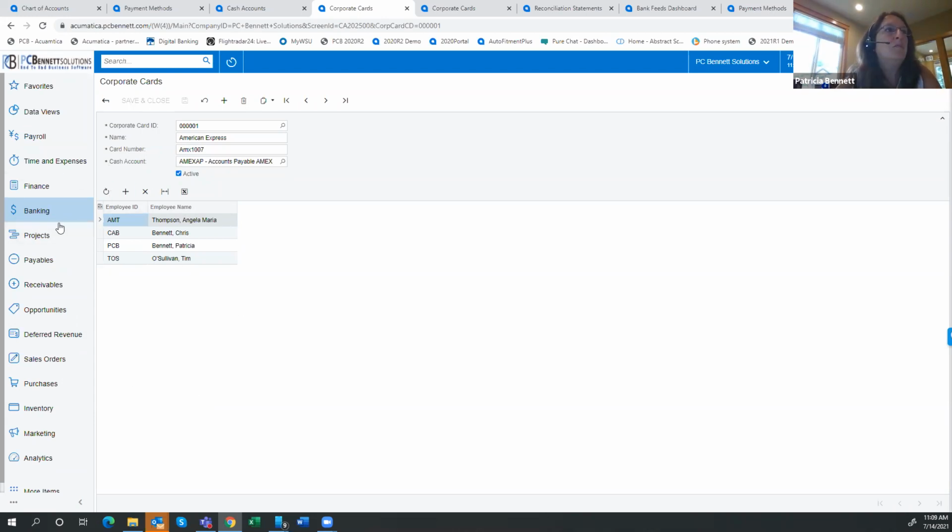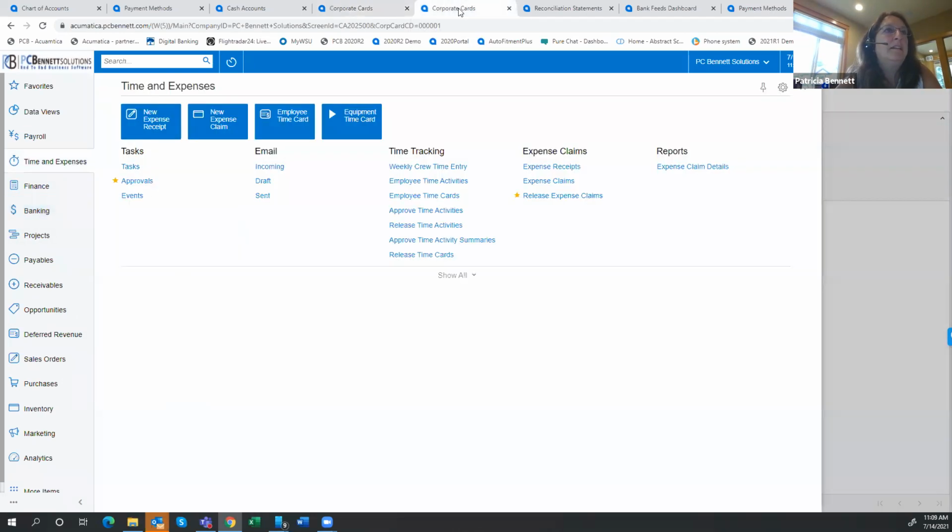So once we have that, then what we're going to do is start entering some transactions. So I'm going to enter transactions two different ways. One is using my mobile app, because one of the cool things that I can do now is if I have two receipts and one is a personal expense and the other one is a corporate credit card expense, I can actually submit both of them in one claim and have the corporate credit card expense go to the credit card and the personal one become a payable for me as an employee in the system.